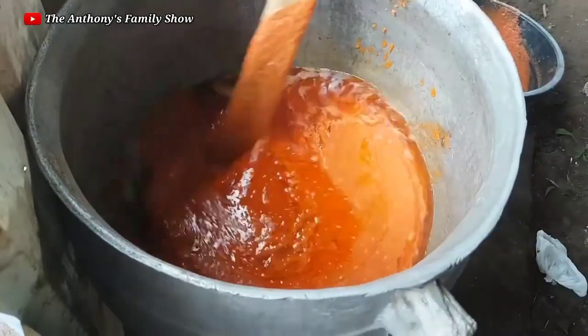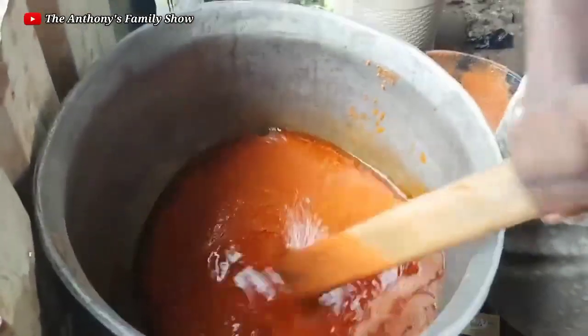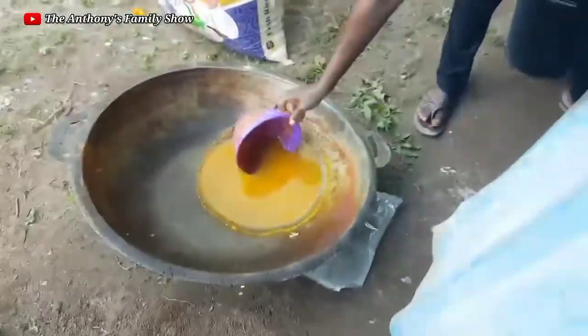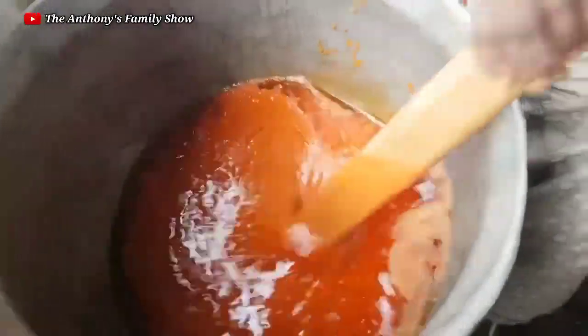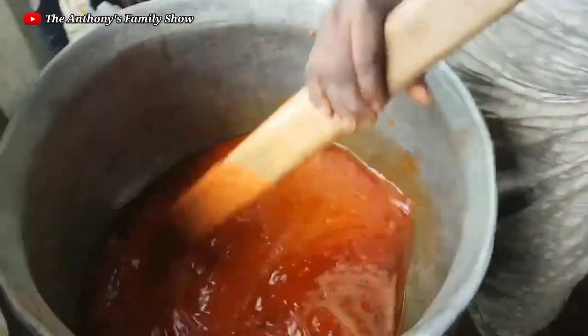I put pepper. You see it? And onion. Onion. What are you for? You see it? So I'm doing it like this.